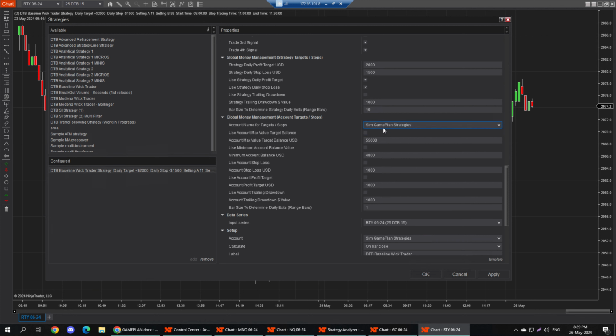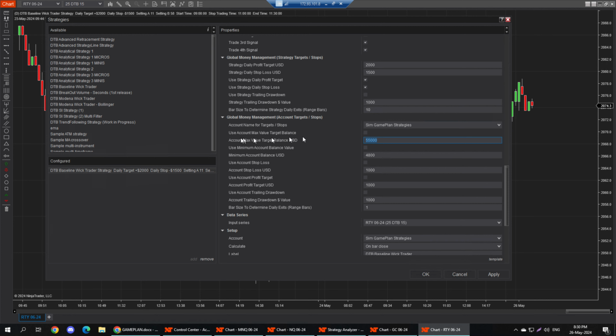I'm going to choose it over here, and I'm going to check my account balance. Now, the thing is, as soon as you activate your strategies, it's going to take a snapshot of your account balance. So whatever account you have linked over here, it's going to check your account balance. So if say your account balance is 40,000, I think this sim account is $40,000. Okay, that's what it is when I activate it.